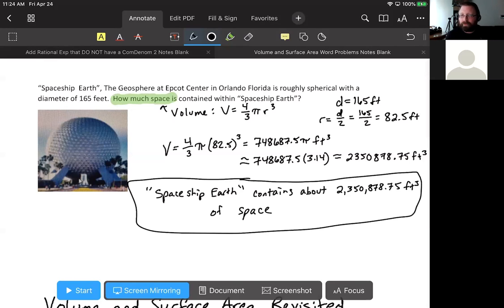Okay, so we've gone through a couple of examples. I want to go ahead and give you the opportunity to start on your assignment. This particular shape is, I forget the exact phrase for it, but it's actually made up of a whole bunch of triangles. So it's not actually a sphere, but it's pretty close. It's as close as humans can build to a sphere of that size. It would be pretty much impossible to build a sphere that size within a reasonable amount of money.